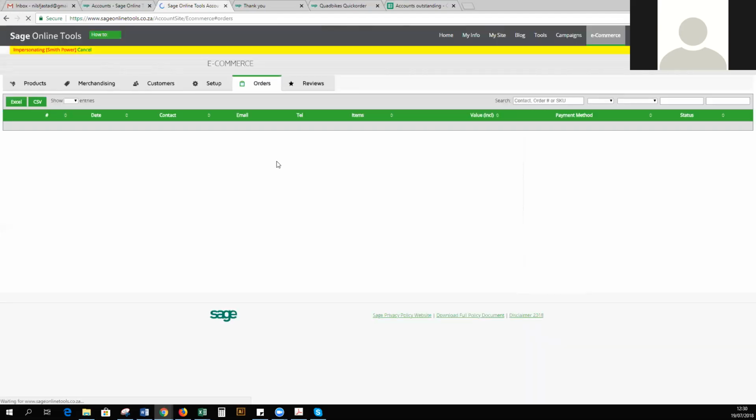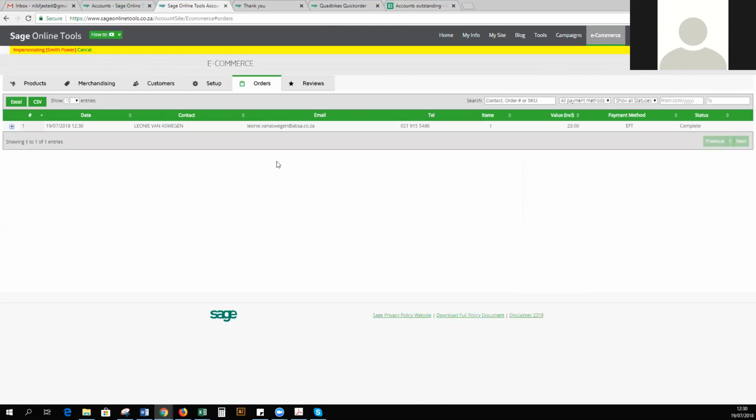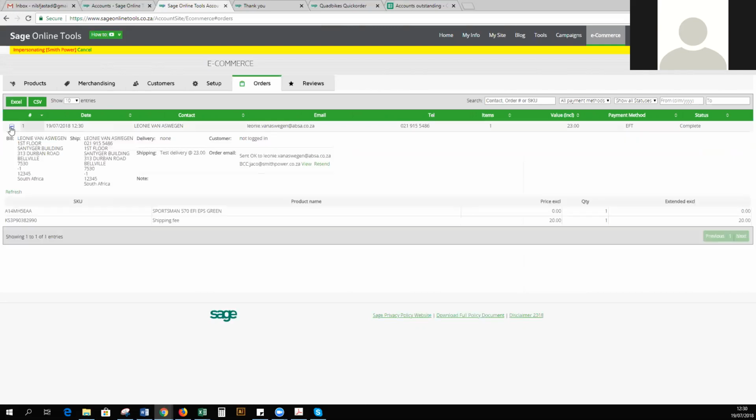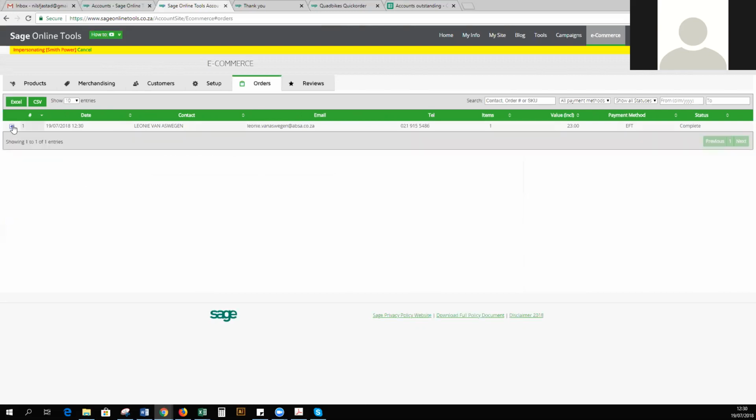And the order reference number is obviously unique to you. Yeah. You can't generate, and then I got an email as well. So what we do is the order reference number that gets generated here, it's not something you can hook up to Pastel. And the reason for that is we don't know what number sequence Pastel currently has. So if your Pastel's on, let's say, invoice 5678, we won't be able to automatically make it 5679, because we don't know what Pastel's currently at when the order gets placed.